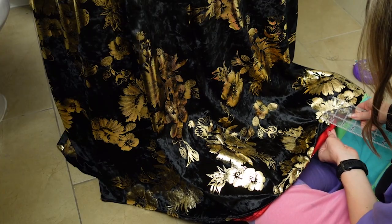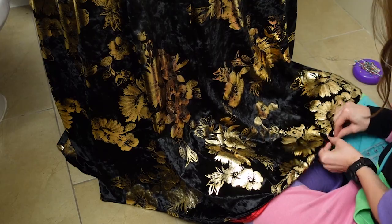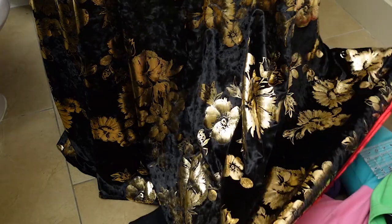Then use the same process to hem the cape. With the hemming complete, I moved on to the hood.